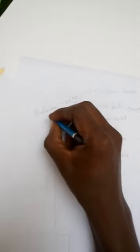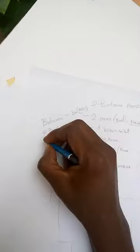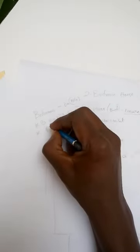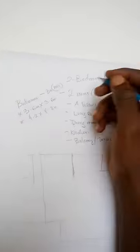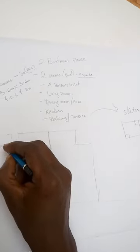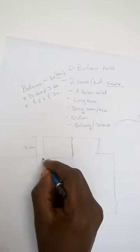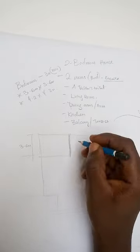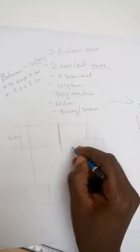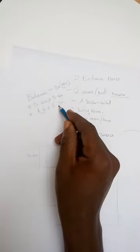But a standard room should be 3.6 meters by 3.6. So I'll use 3.6 by 3.6 for my rooms. Then for the master bedroom, I can say 4.2 by maybe 4.8, or even 3.6 or 5 meters. So I'm going to keep this as 3.6 meters. I'm going to extend the line a little bit beyond the modular coordination sketch that I've made. This is a wall, and this is the second room here. I'm making this second room my master's bedroom, and I want it to be 4.2 by 4.8.